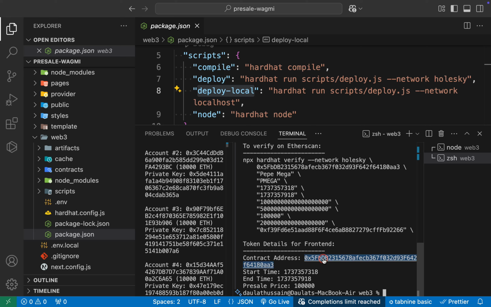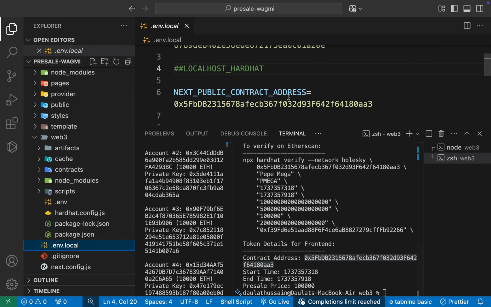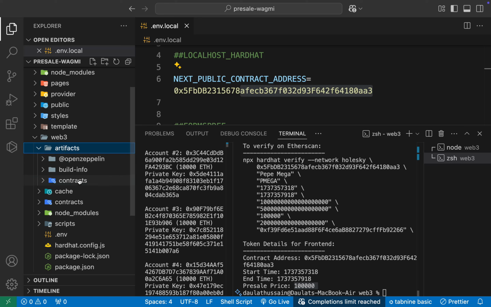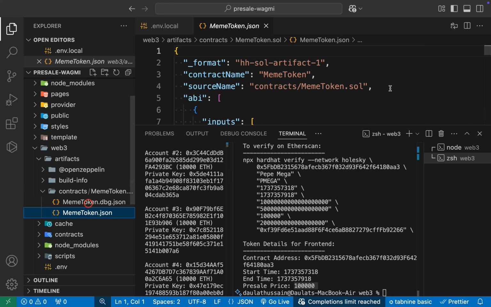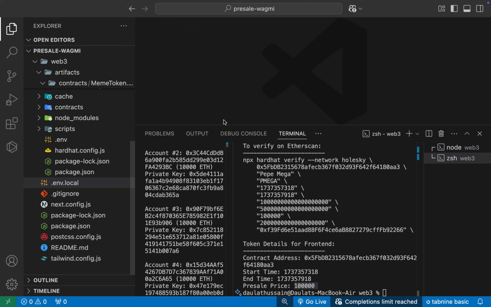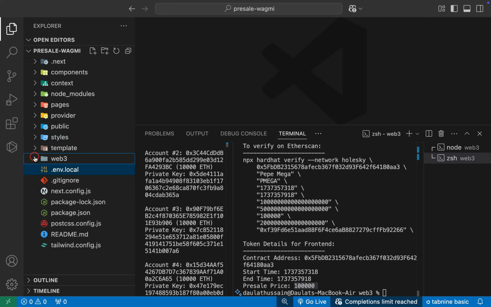So you have to simply copy this one and provide it in the front end. So I'll simply come back here, and that's what I'm going to replace, which is already here, the same address. You can see the per token, like if a user invests 1 ETH, they will get this much token. So all the calculation is going to happen on this. Looks pretty fine. And it will generate the artifact. Inside that we'll have the contract ABI, which we need for making the transaction. So looks good. We are done with the deployment of the contract in our local environment.